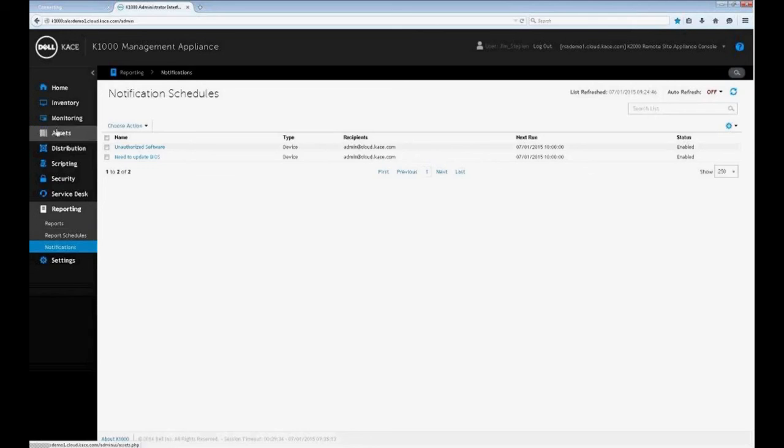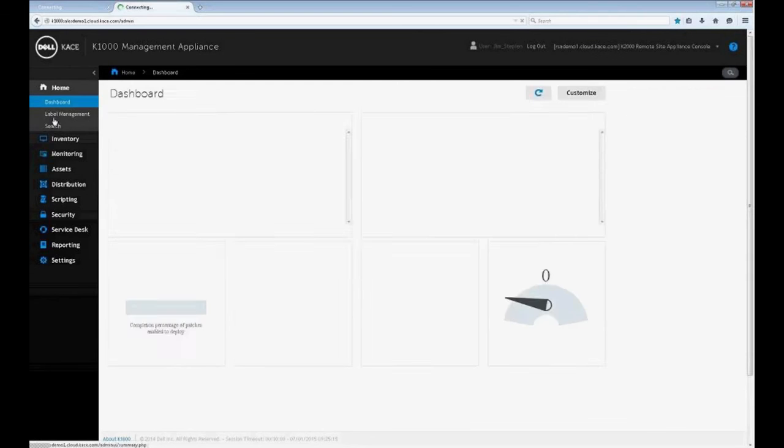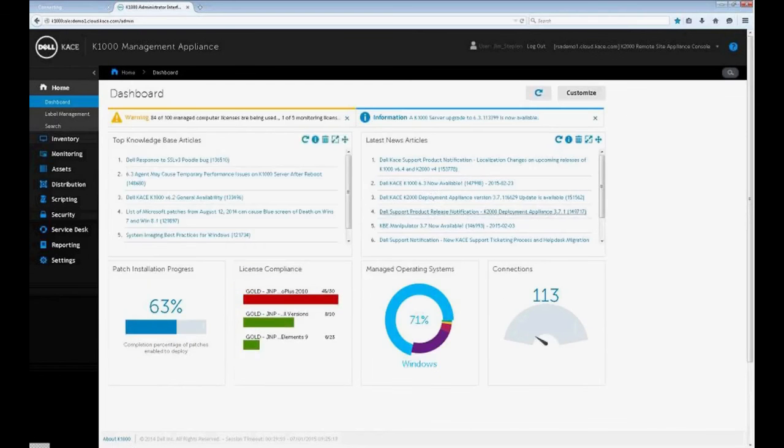I talked to settings already. I'll pop back up to home as I see we're running out of time for this. I want to just cover everything again. This was our K1 system management box. Everything upon that left-handed side is included with the product. We are kind of what we like to say an all-in-one product to handle your IT needs from a day-to-day basis on the system management side.